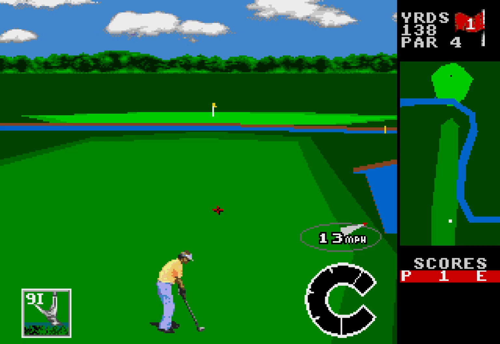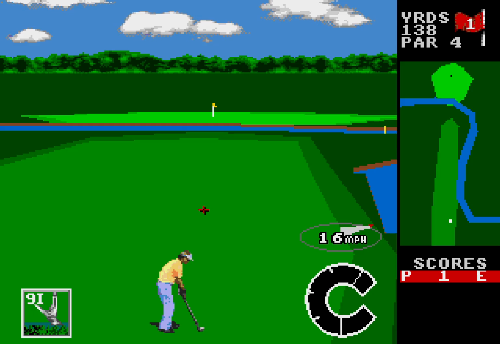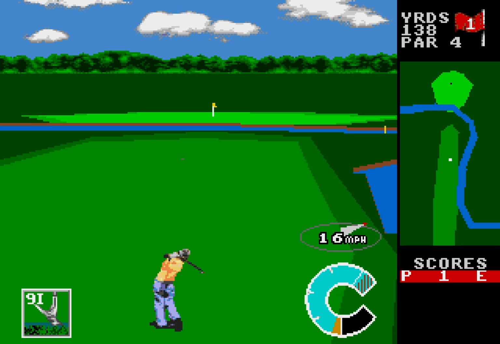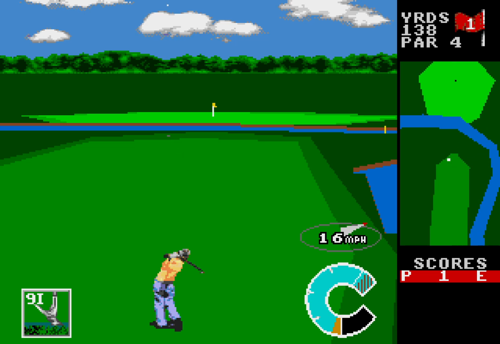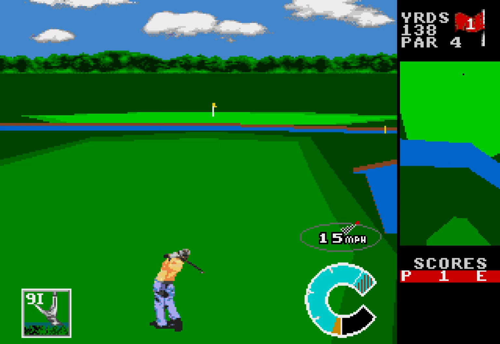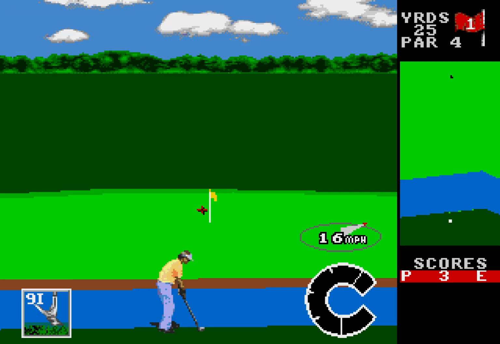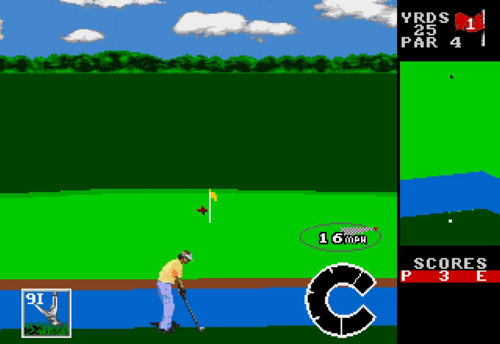Uh-oh, the wind's shifting to the right now, though. Well, heck. Let's just go for this anyway. 9 iron. Oh, wait, I wasn't going to go full, but then the wind changed, so now I think I'm underhitting it anyway. Notice how... Oh, yeah, plop. Well, okay, it put me there, but it added a shot. Yikes.